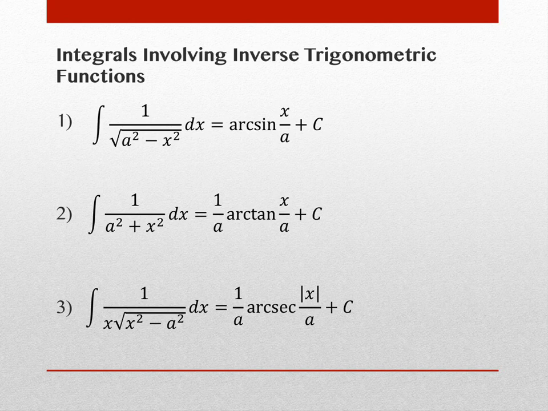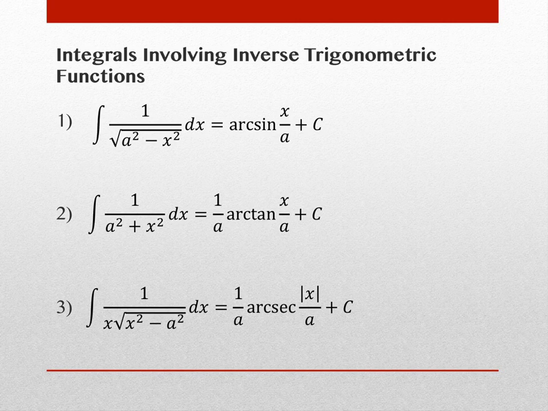So we have 1 over the square root of a squared minus x squared. You notice the constant is first and the x is second in that. The second one, arc tangent, is 1 over a squared plus x squared. There's no square root, so that's unique to that one, right? The other two have square roots. And then on the third one, we actually have the variable x in front, and notice that the x squared is first underneath the radical and the a squared is second. And it does matter because it's subtraction, right? So the order of subtraction matters, so these orders matter as well.